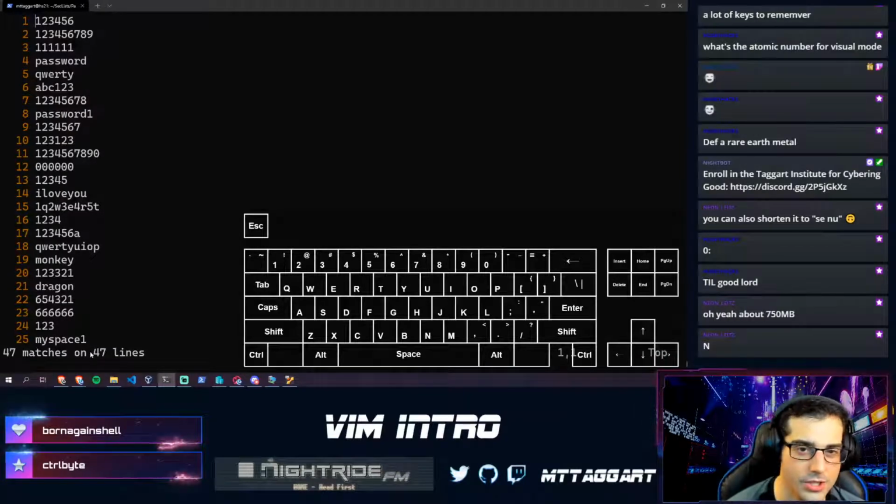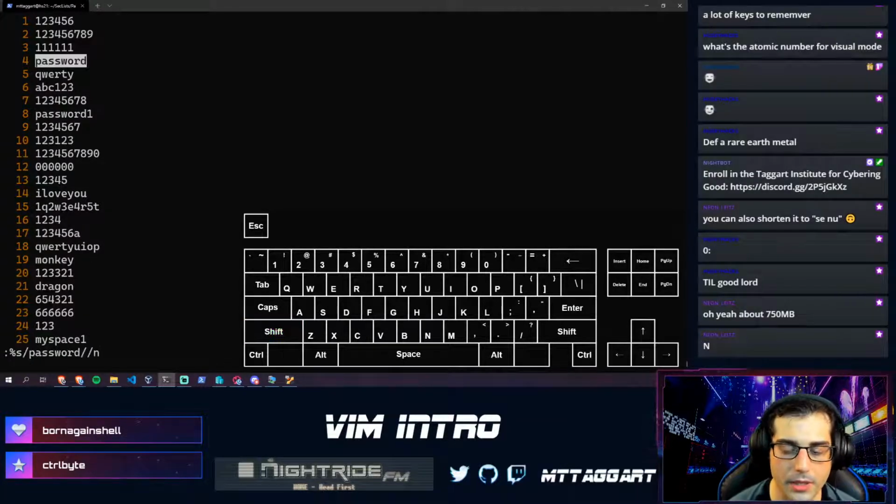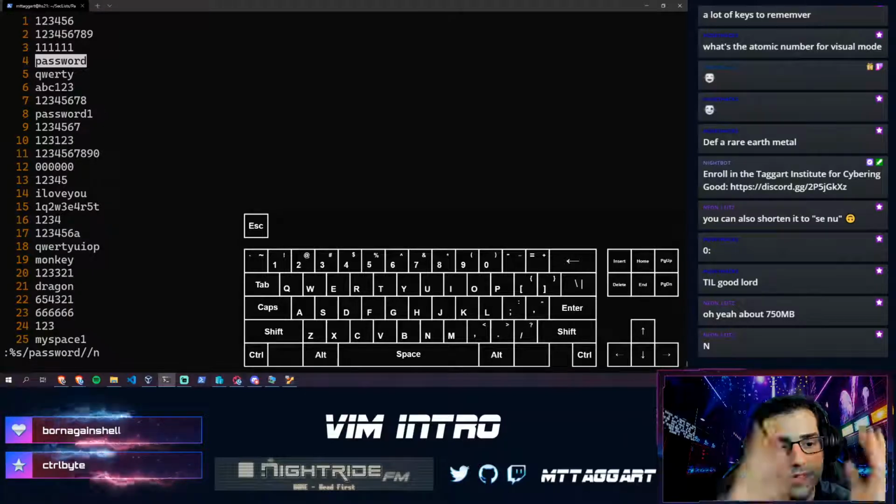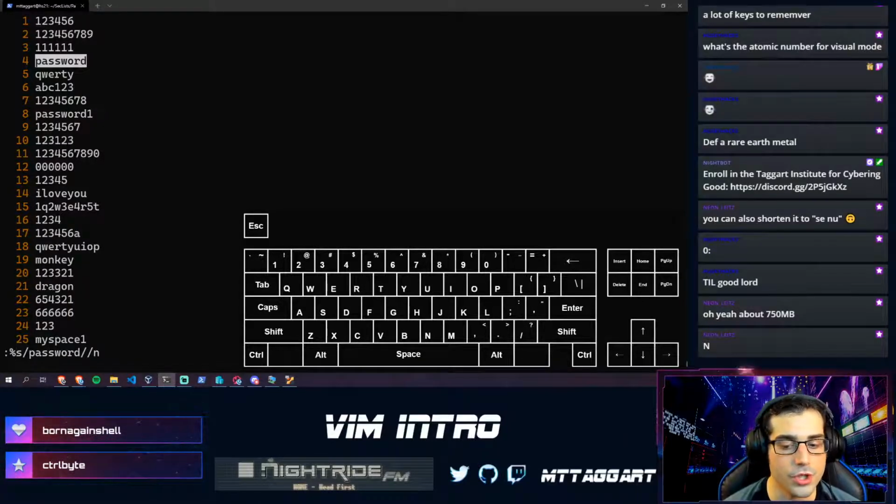Now, it might seem like I just invoked some sort of arcane spell. Like, what in the world was that? But there was a lot going on there. This makes a lot of sense once you know it. You just have to learn it first. The % sends the entire buffer into the command that you're running. So we're working with the entirety of the buffer in this case, as opposed to an individual line or a selection or whatever else. That's the whole buffer.